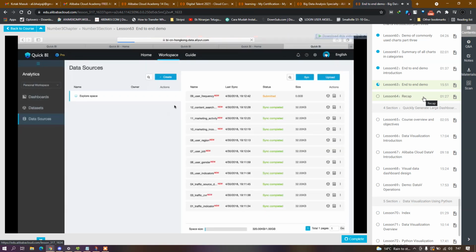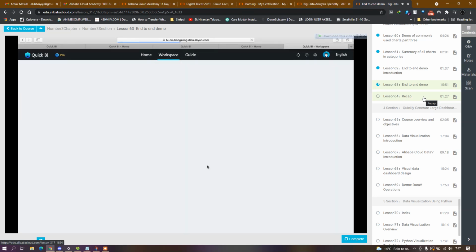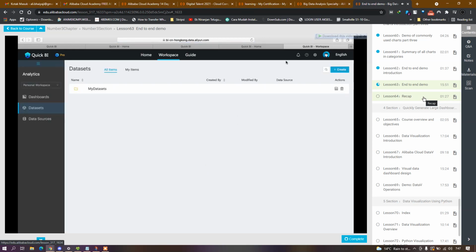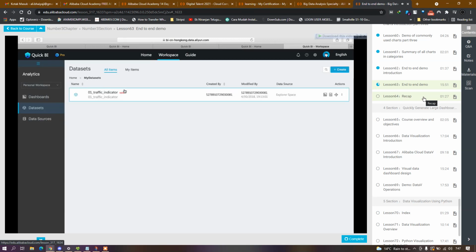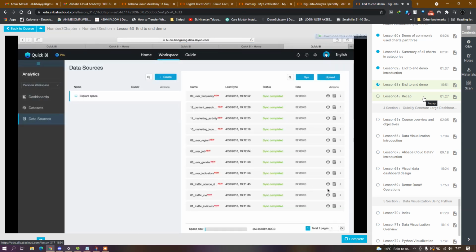And then what you need to do is begin to generate the data set. The data set is coming from here. You can click the data set. Then they will put your data in here, right? Then you can go back to the data source and do the next one.